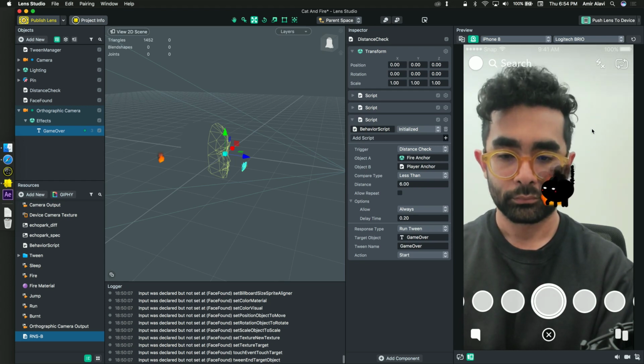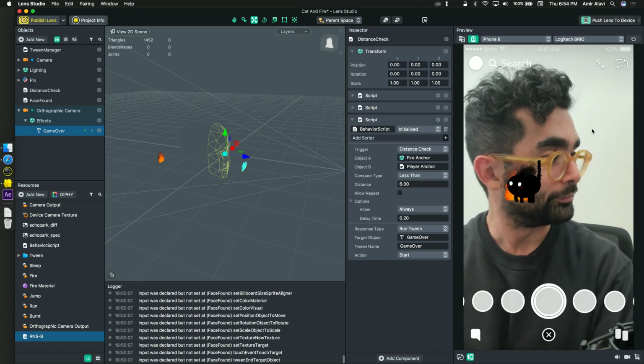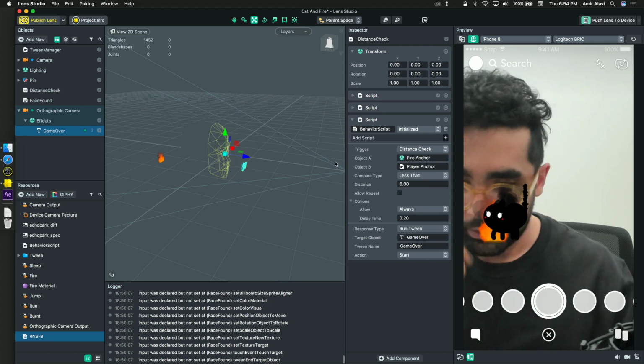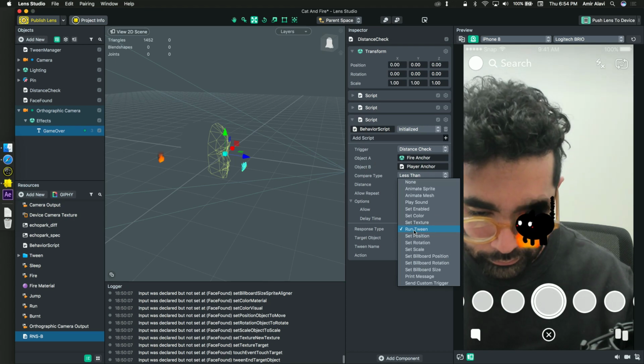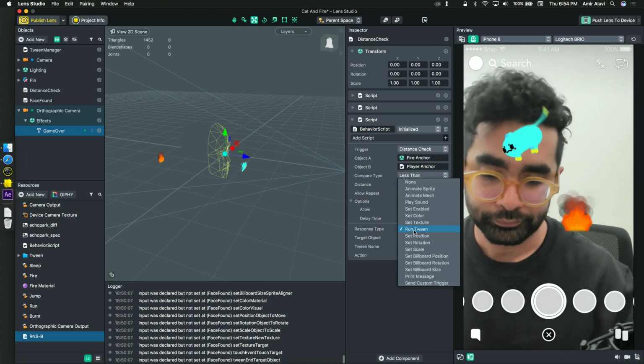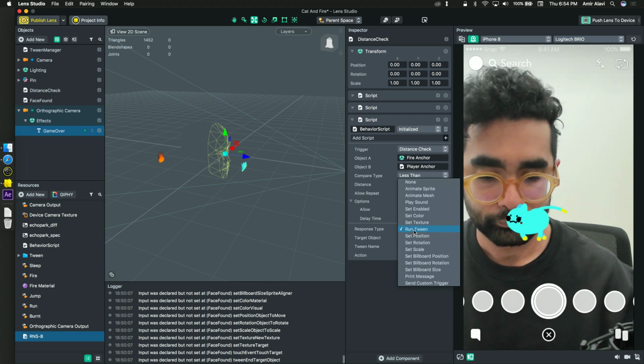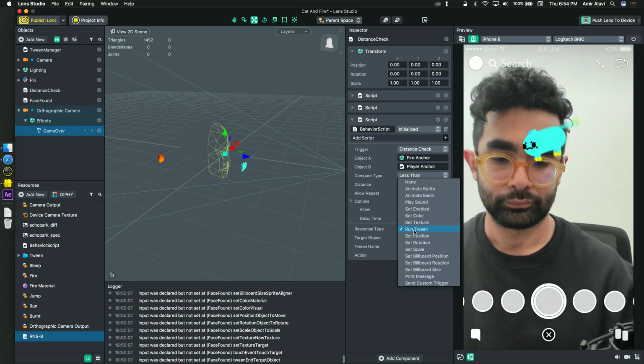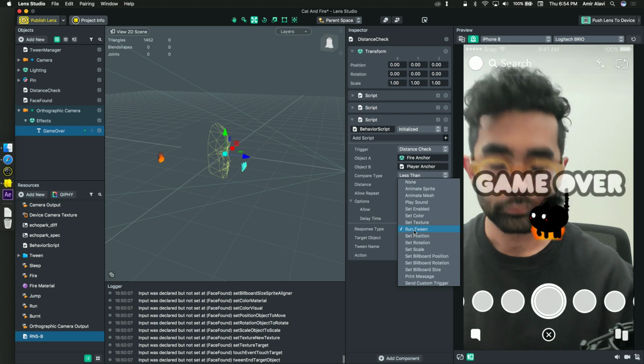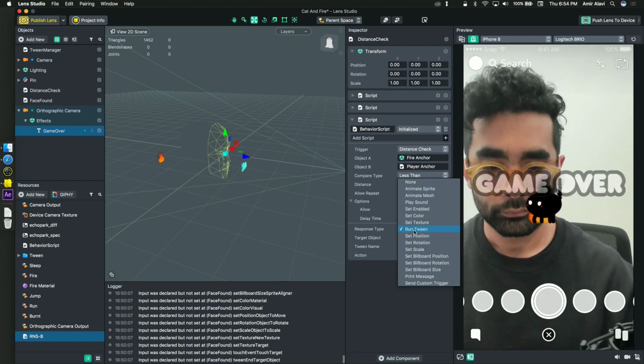And what is that called again? Tween chain. No, not tween chain. Go to response type under run tween, send custom trigger. Oh yeah. And so what you can do is have a trigger that is tuned in some way. For example, object A, object B comes in distance with those two and will do something.